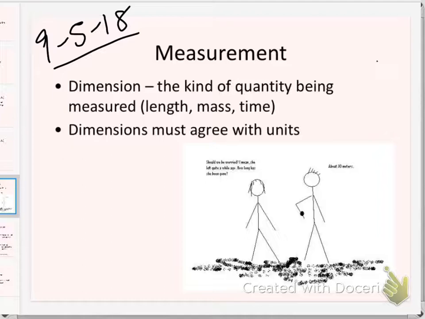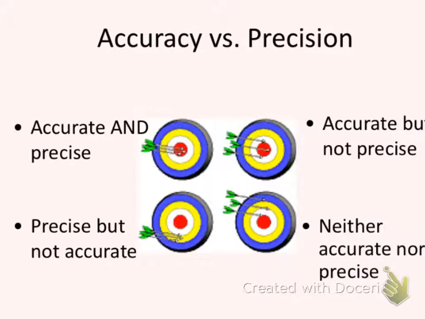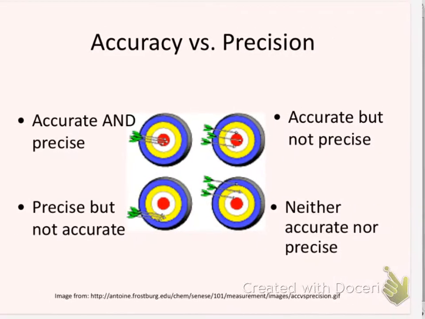As we are taking measurements, we've got to think about two things: accuracy and precision. Our goal is always to be both. Accurate means it's close to the true value. If you are measuring the speed of an object — let's think about the speedometer in your car. If it's accurate, it is telling you the actual speed you are going. If the state highway patrol officer's radar and your speedometer are both accurate, they should read the same thing: the true value of your speed at that moment.